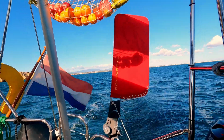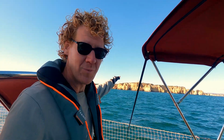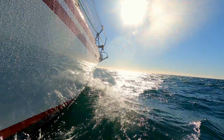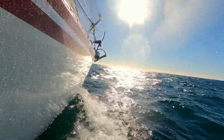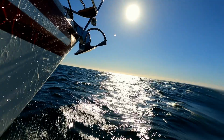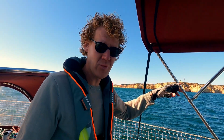So, well, we're sailing down a beautiful coastline. This is just perfect, but now we're still on the windward side, so there are absolutely no waves at all. When we cross Cabo São Vicente, there are going to be some waves. It's wavy out there, there are going to be 3 meters of waves. We don't know how we're going to manage those waves. We think it's all going to work out. If not, we've got our backup plan.